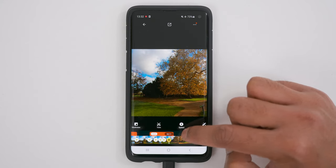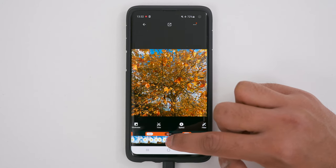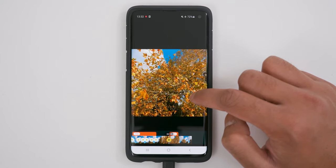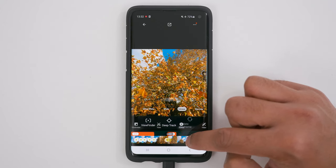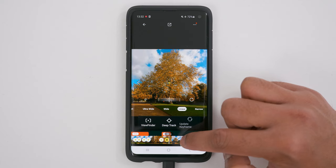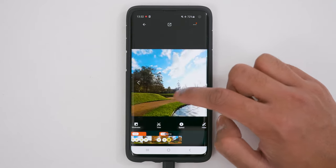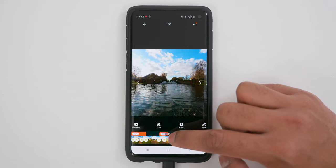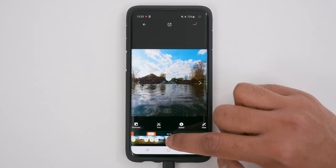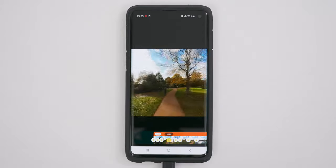And as I come round, I'll add another pivot point to look at the tree. And just before the speed ends, I'll add a pivot point here, looking at the tree leaves. And over here where the speed begins, I'll add a pivot point to look towards the tree leaves. And then over here, I'll add a pivot point to look towards the tree. And this is when the shot comes to an end. So just after the speed finishes, I'm going to add a pivot point here to look towards the waterfall. And then at the end of the shot, I'll add another pivot point. Change it to ultra wide. So now at the end of the shot, it'll have a zoom out effect. And you now have a time shift shot, which looks like this.